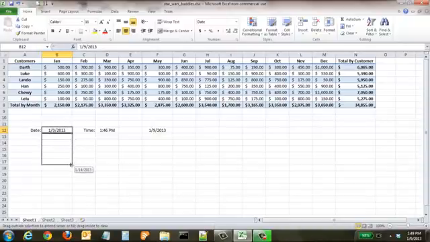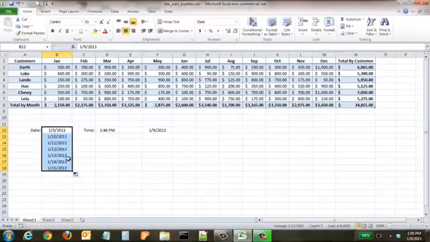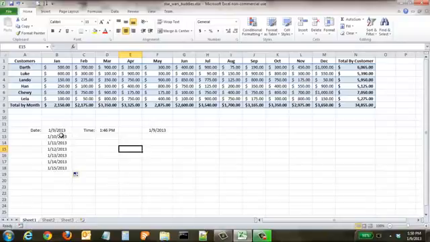So say we wanted 7 days. You can see Excel knows that we want it to be the 9th, 10th, 11th, 12th, 13th, 14th, and 15th. So it automatically calculated that, and as you can see if you click on it, each one of these in the formula bar is actually that text. So it's very good about knowing that. It also does the same thing for the days of the week.